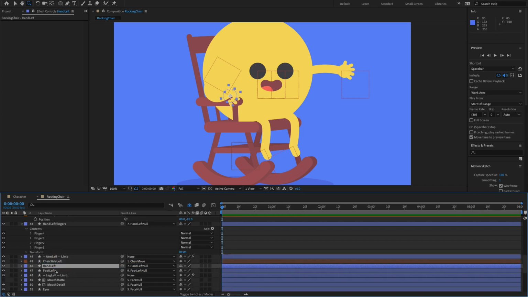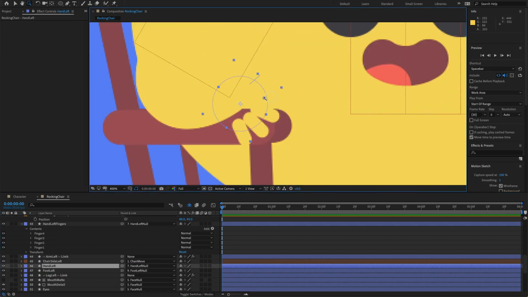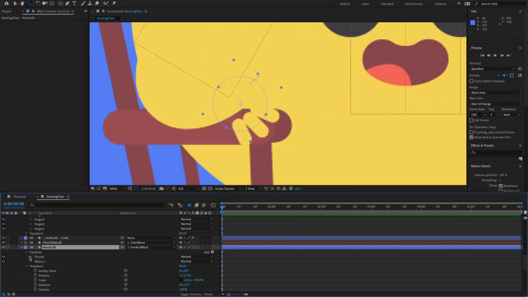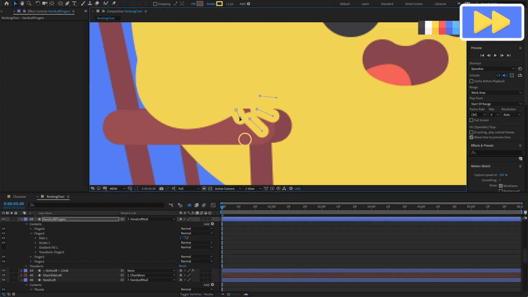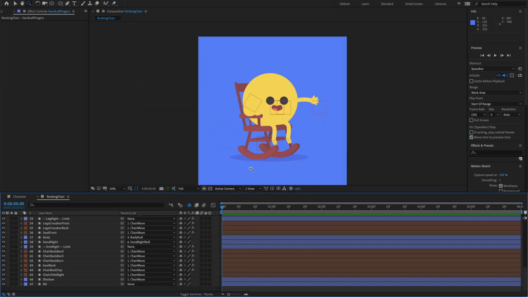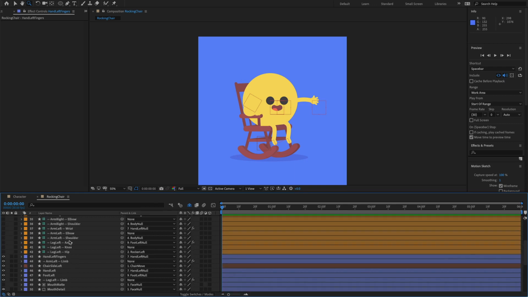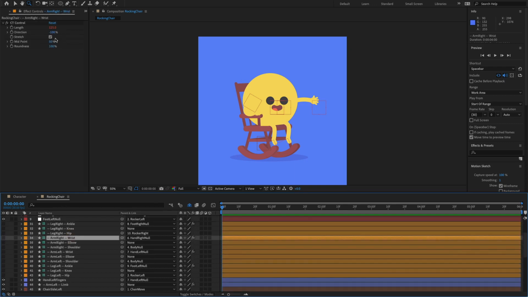Move hand left below chair side left. And adjust the thumb path shape behind the armrest, although you can't actually see it anyway. Then adjust the finger paths on the hand left fingers layer, so they're resting on top of the armrest. Select the right wrist and flip the direction of the bend.